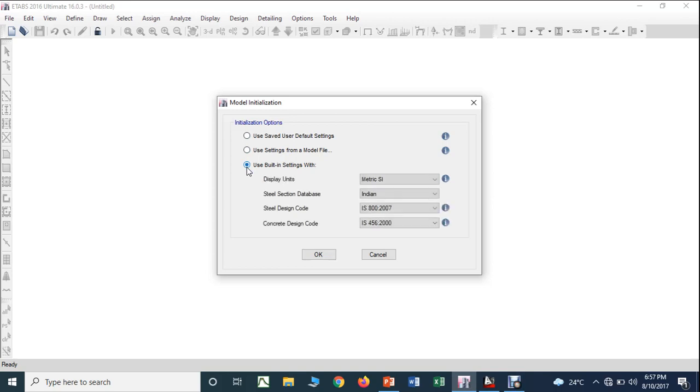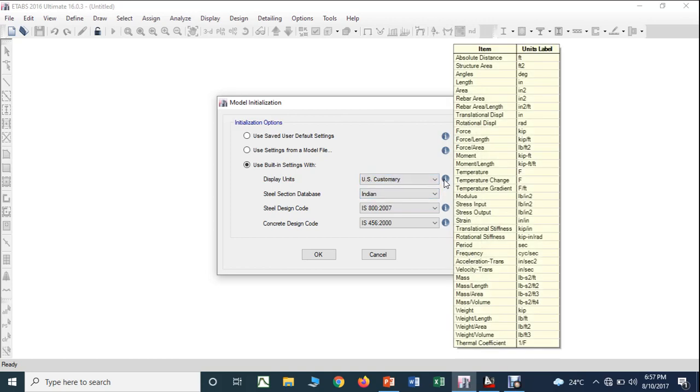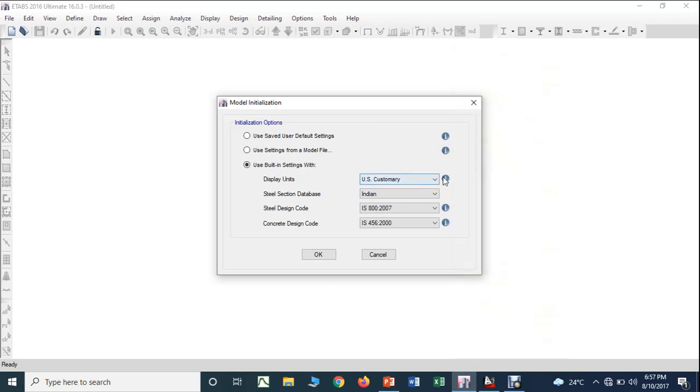But for the third option, we are supposed to give the input. What is that input? The first is display units. You can see you have US Customary, Metric IS and Metric MKS. If you put your cursor on the info mark, it will show you in what units the software will take.